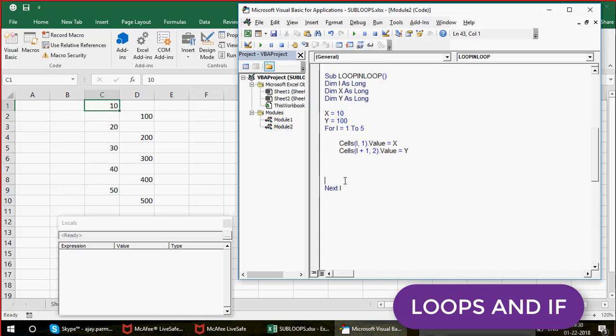I think this is also an interesting loop. We can simply say I plus 1, and from here this is going to be only I. So if you are running the loop with I as 1, this is going to be 2 comma 2, right? So we will have this 10 printed here and this 100 printed here, and finally we simply say x equals x plus 10 and y equals y plus 100. I think this way also we can run the loop.